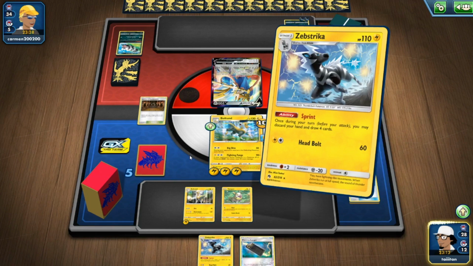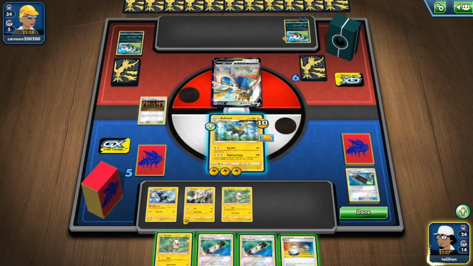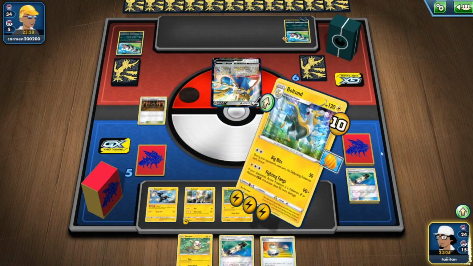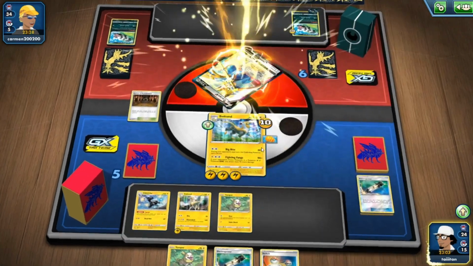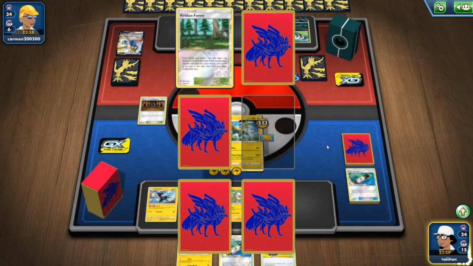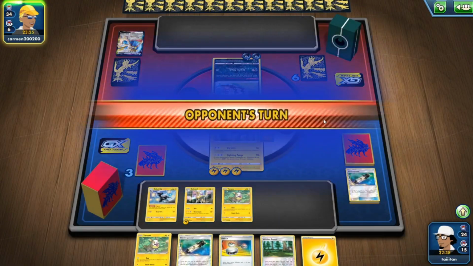Right, Electro Power, discard all of it. I managed to get a full art Zacian as well. I'm surprised about that. Oh wow, look at that. Electro Power again. I think that's enough damage. Keep that Yampa here. There we go. Yeah, I managed to get a full art Zacian. I'm so pleased about that. I'm so happy. It's crazy.